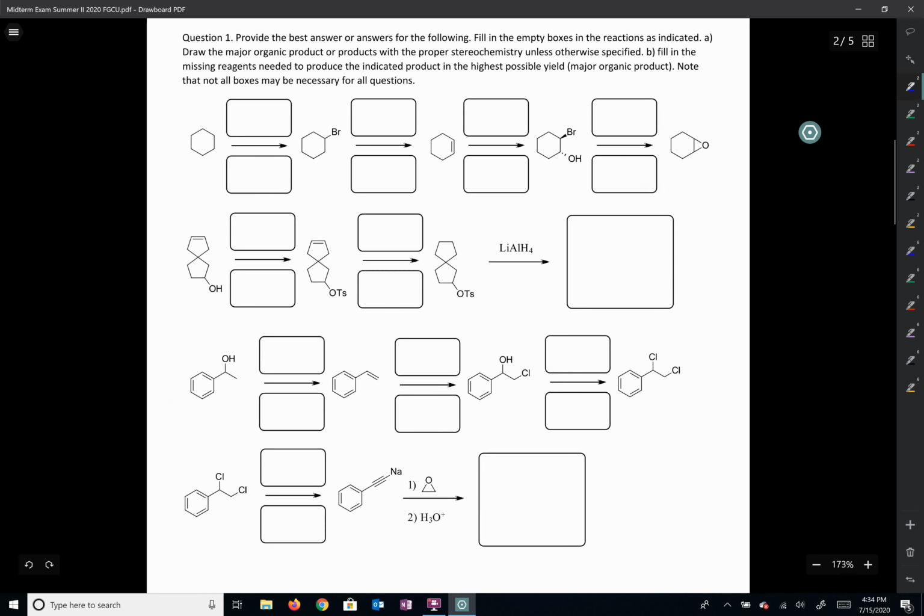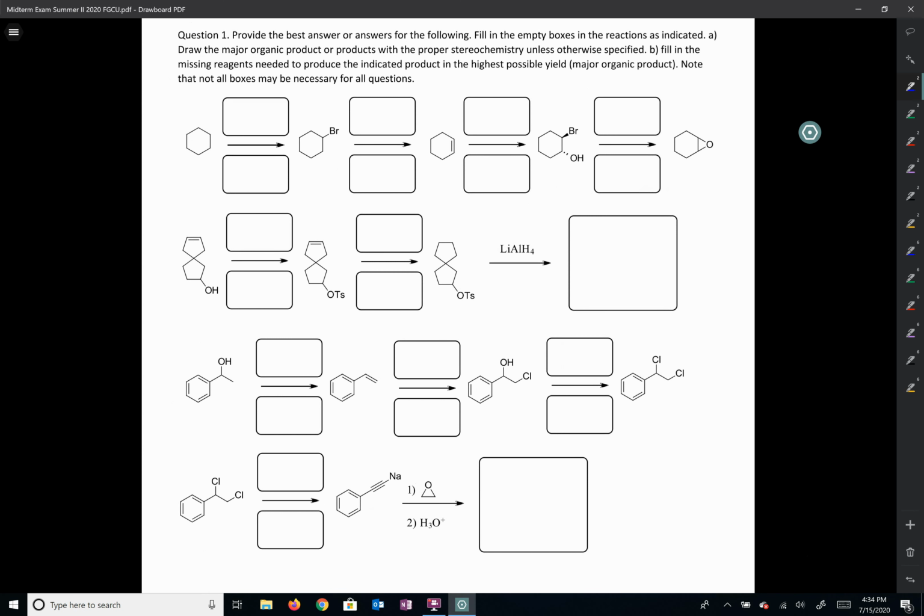These questions should be the kind of gimmies. These are the organic version of multiple choice. There are multiple correct ways to do some of these, so this is an easy way to score some points. In general, everybody did a really good job on this first page, although there are some things we have to correct as we go through, and that's okay. But anyway, we'll start at the top left and make our way.